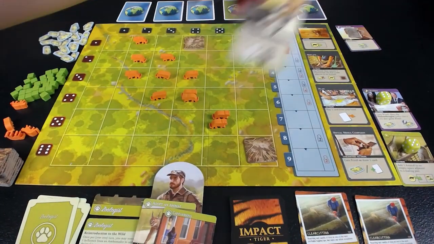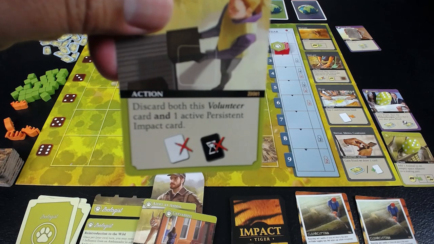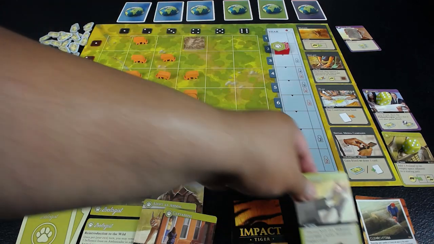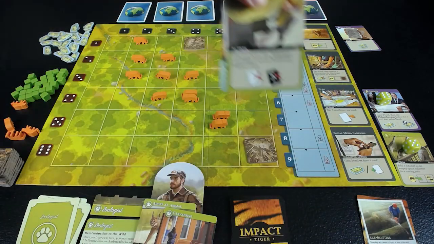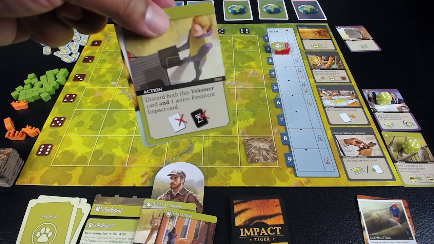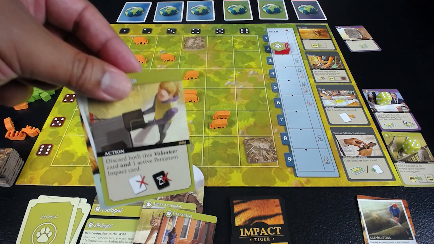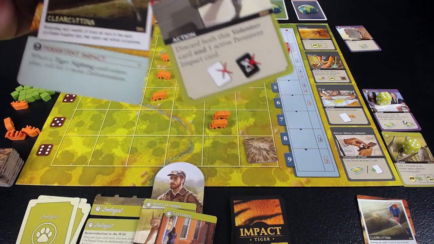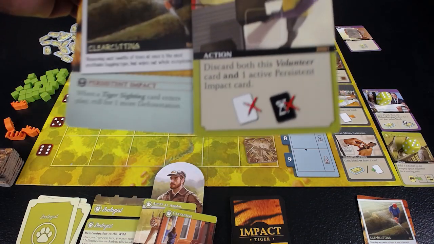Volunteer says, I think I showed this to you guys before, but just as a reminder, discard both this and one active persistent impact card. Get out of here, loggers. She chained herself up. She made a big stink. The lady that's over here, she got herself on the nightly news, and she showed the evil of the corporation. We'll call them Shinra. Shinra's coming in.